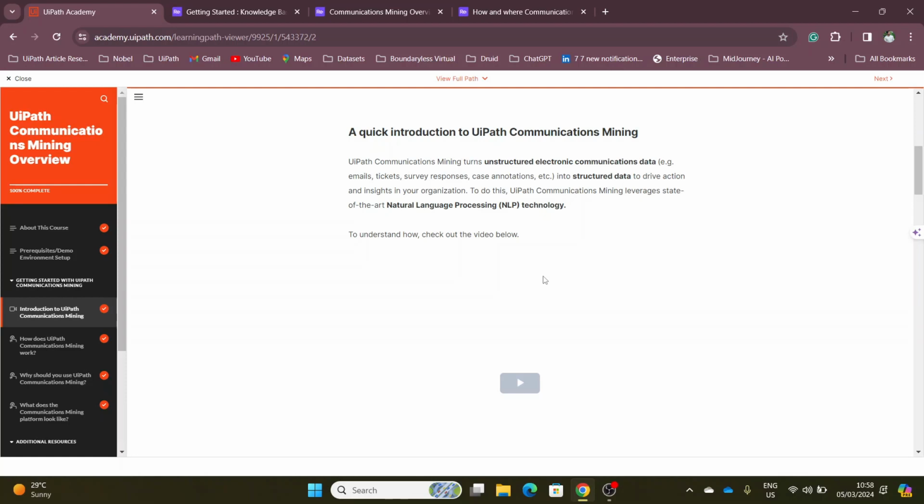So previously, we talked about document processing that includes structured, semi-structured documents. But when we say communications, what are we referring to? In this one, we are referring to the internal communications that happen within an organization. This could be communications between different departments, different teams, or with people outside the organization. This could be different companies, customers, and so on. So all these communications happen through different media. Most of the time, this communication is unstructured.